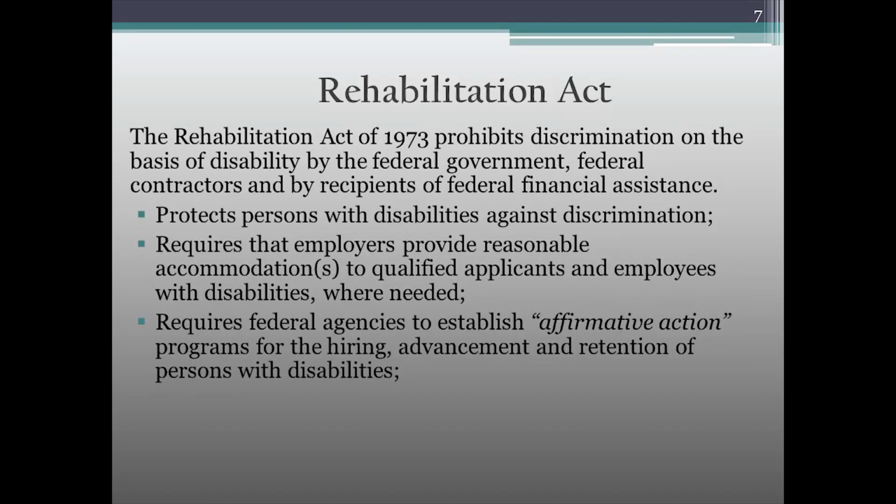It requires federal agencies to establish affirmative action programs for the hiring, advancement, and retention of individuals with disabilities. Hopefully this new affirmative action plan that the federal government has enacted will continue the increased hiring of individuals with disabilities. We had a lot of success over the last 5 to 8 years in the hiring of individuals with disabilities, and hopefully we can continue that with the new guidelines and guidance on Section 501 of the Rehabilitation Act.